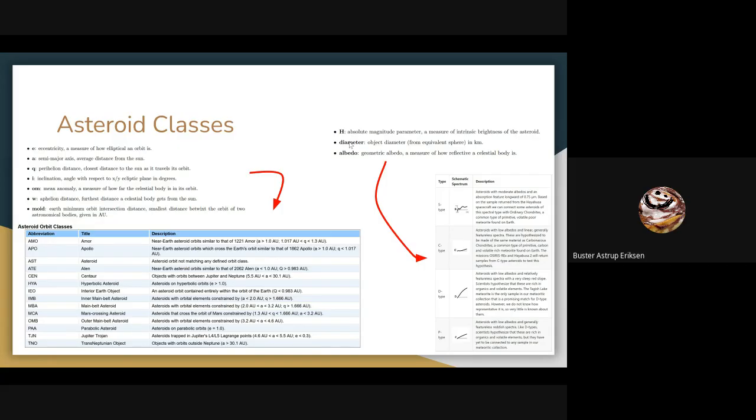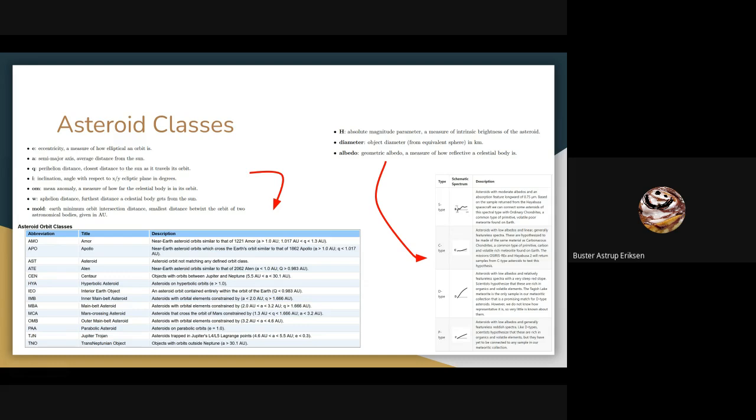The diameter tells you something about the magnitude, because if an object is larger, then it will usually also shine more brightly. And the albedo, how much light is reflected, so how reflective a celestial body is, can tell you what the asteroid is made of. And of course, when you have planet and asteroid creation, you tend to find that the more metallic asteroids will be further away. So they do have some cross correlation to these orbital classes, but they should not be used as a way to define the orbital classes, but instead to find parallels between them.